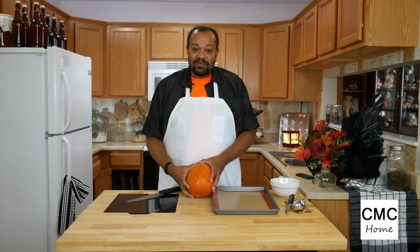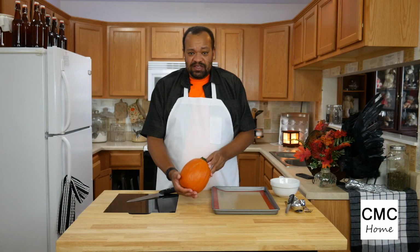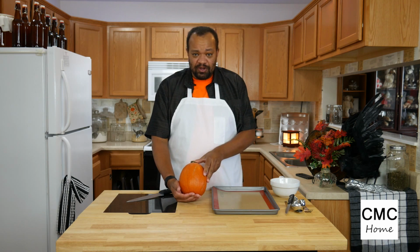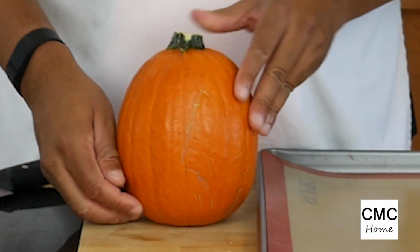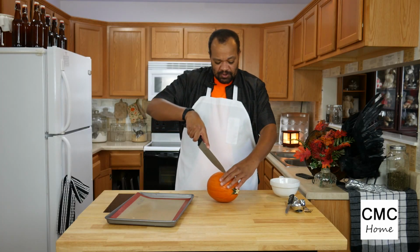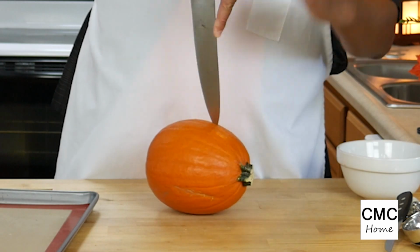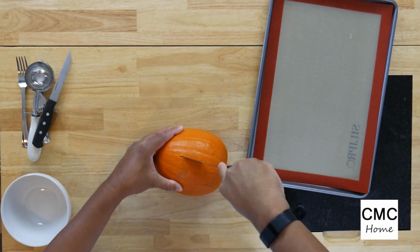So what I've done is I've cleaned my pumpkin. Now there is no problem with cleaning it, and you notice that this is a smaller than normal, jack-o'-lantern sized pumpkin, simply because the sugar pumpkins are smaller. Now what I'm going to do is I'm going to split it in half. Make sure that your fingers are out of the way, and I'm just going to slowly rock back and forth.